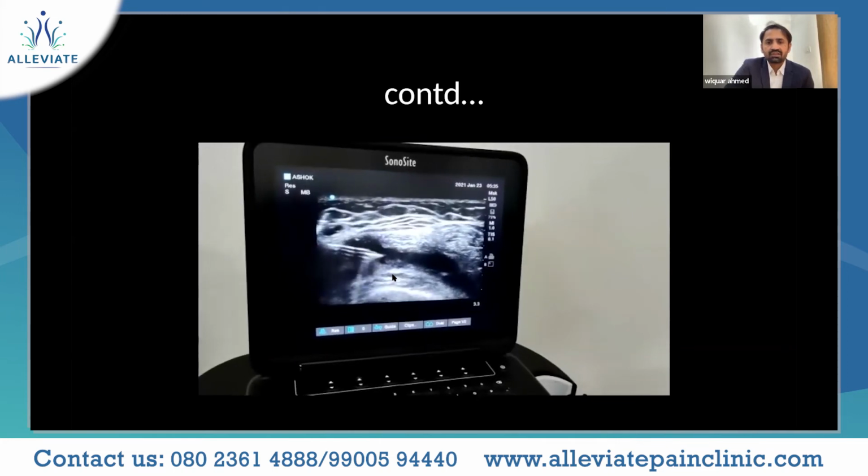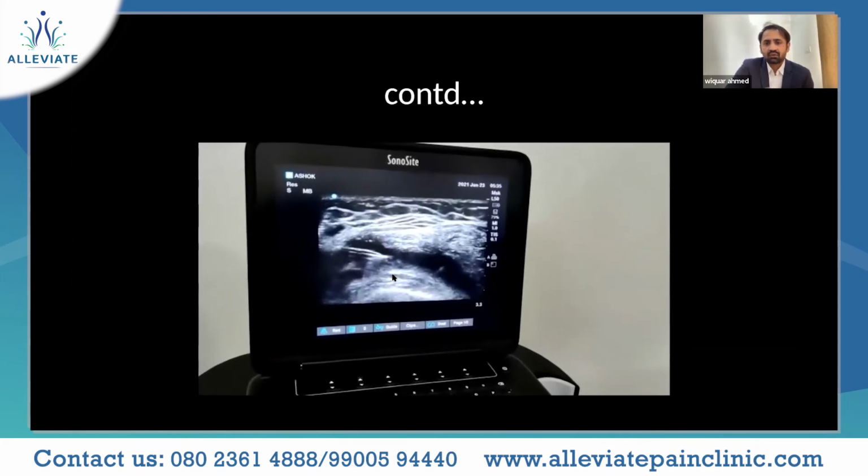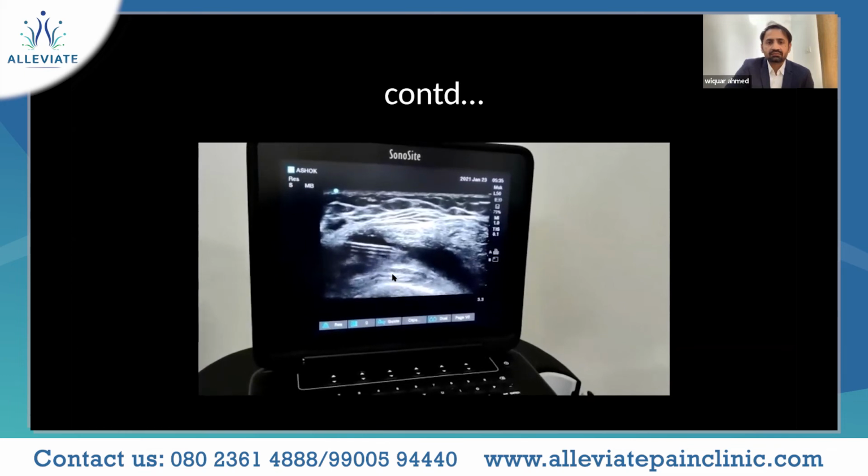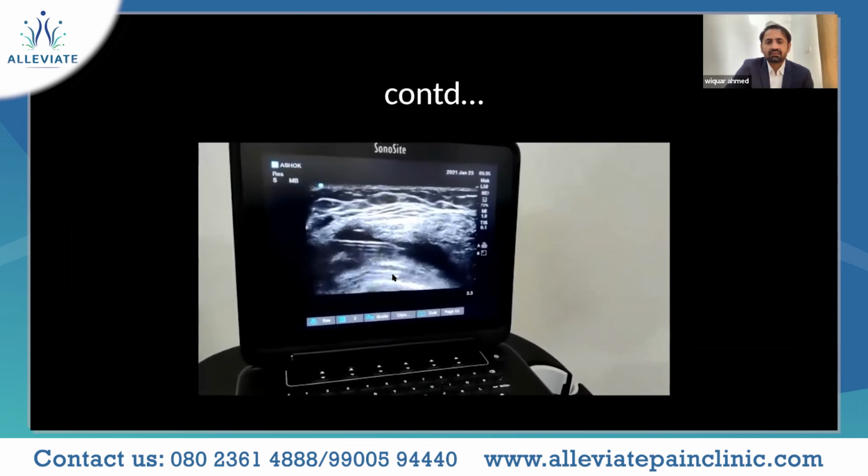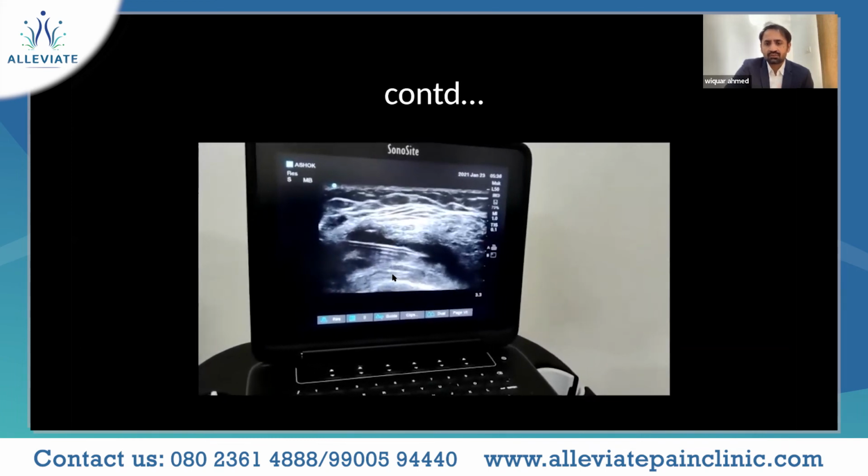This is again a video in which you can see the needle, and there is that, again, what I was telling, a synovial thickening is there, actually progressing. Right above the needle bevel, you can find the quadriceps tendon in the middle. This is a short axis view.